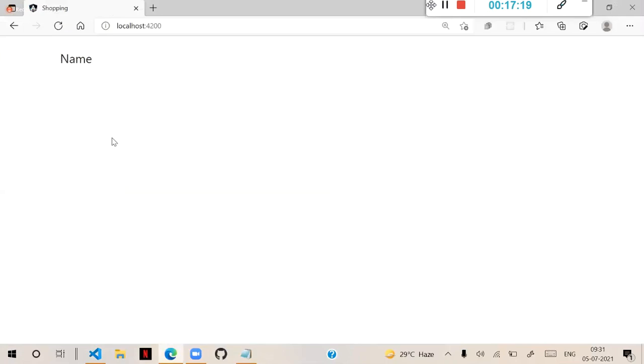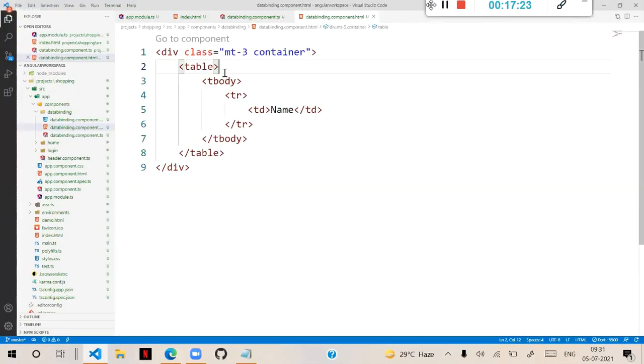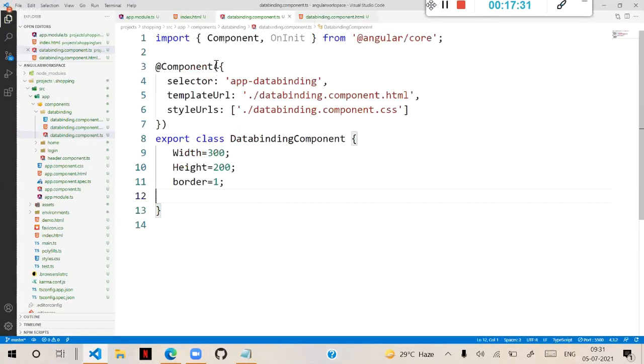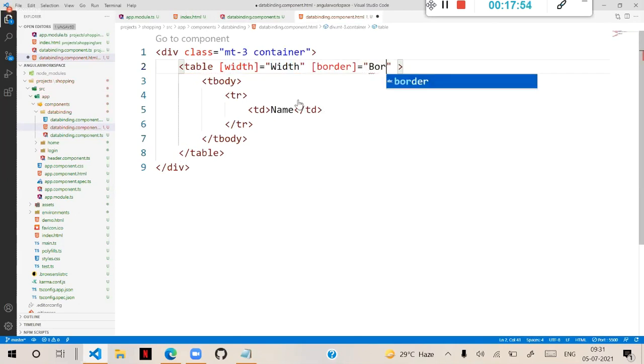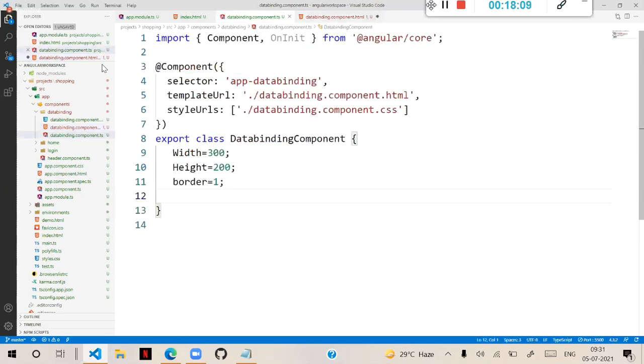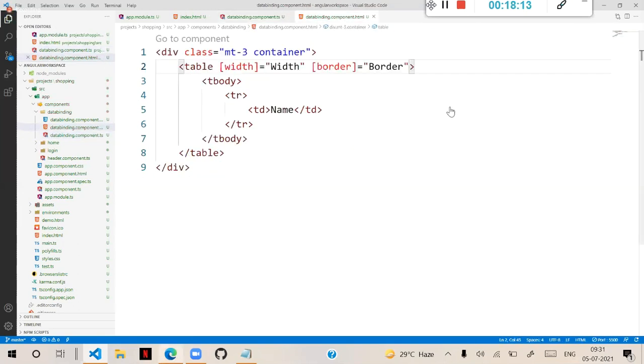The alignment's okay. Now I am applying these dynamically, with the height and border. Here I'm using the property binding technique, which I already told you. We are using width. Width is available as a property, and I will apply that width. That is defined inside the logic. And we have border. Border is also a property. Here I will apply the border, which we define here. I will keep this uppercase. Okay, border is there, so width and border are defined. You see now the table has width and border. Now I am trying to define height.